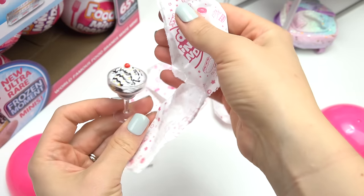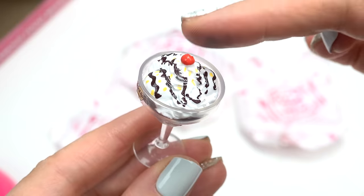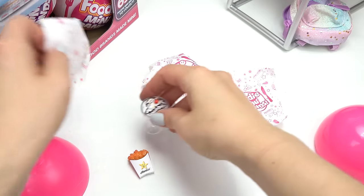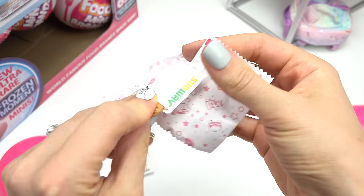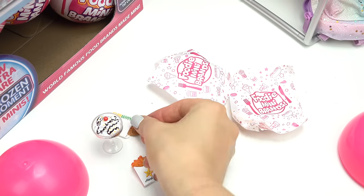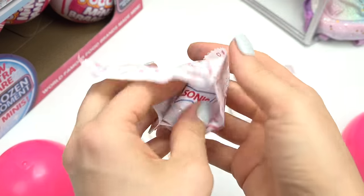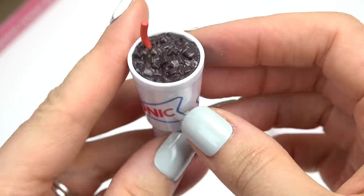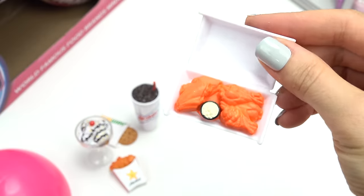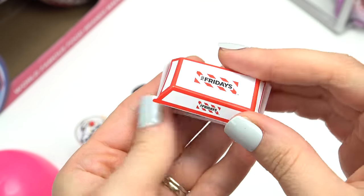Next, we also need something to drink. Oh, yum! Looks like it's a sundae with a cherry on top. And look, there's chocolate drizzle. That's for dessert, so that goes last. What else is inside? There's also a chocolate chip cookie that they can pick. That's another dessert option. We have two more bags left here. Looks like something to drink. I wonder if there's juice or soda in here. Last bag. Looks like we have some spicy chicken wings with a dipping sauce.